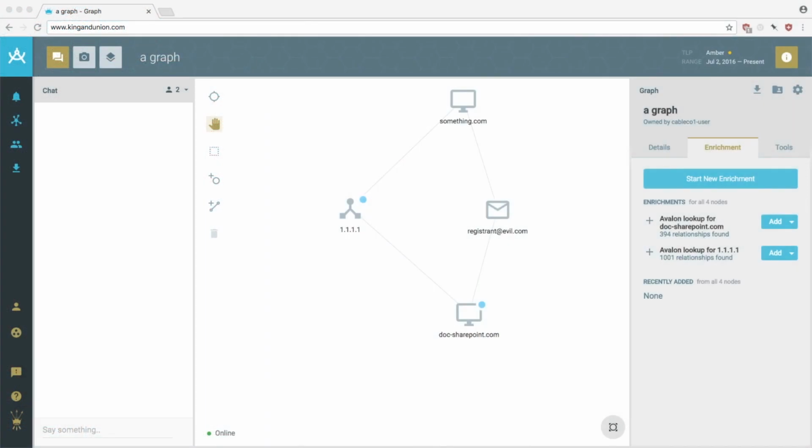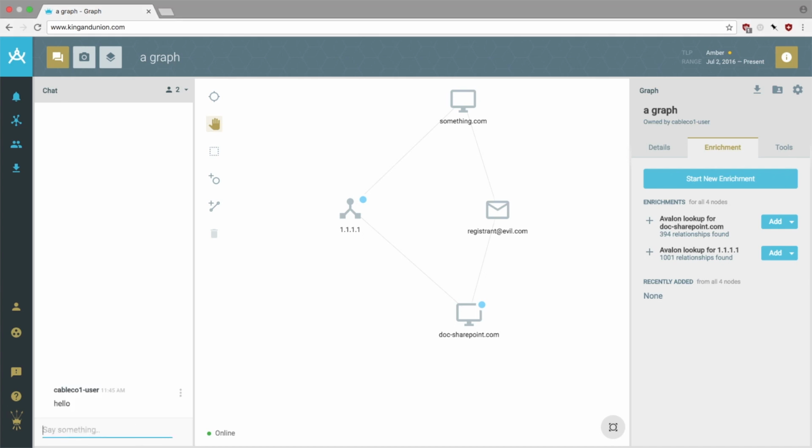We have connected a chat system to each graph, so that analysts can communicate with text as well as pictures. So if you click here and type a word, that message will be sent to every user on the system, and this chat will be saved so that users who join later will see these chat messages.